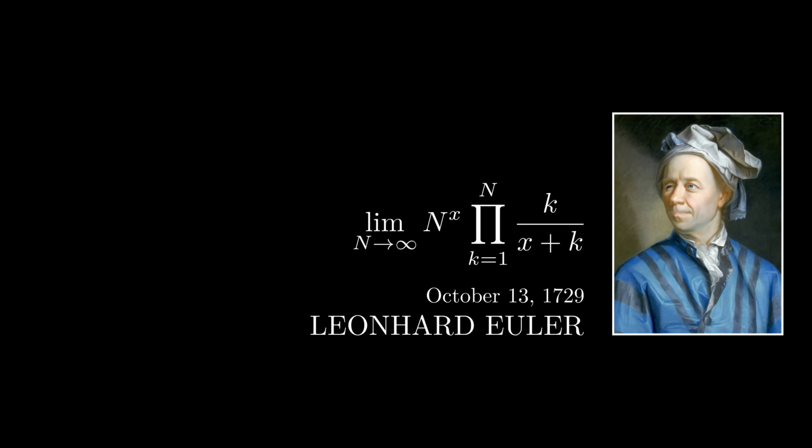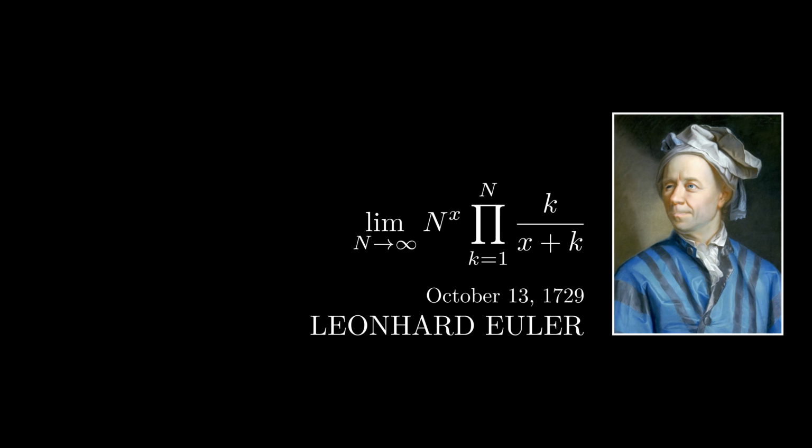Now, I'd love to take credit for this function, but I missed my shot by a couple hundred years. The interpolation of the factorials is often attributed to Leonhard Euler, who published the result in 1729. You might recognize this name. He's one of the biggest superstars of math. In fact, it's joked that we name things after the second person who discovered them, because the first person is always Euler. But actually, in this case, Euler was the second person.